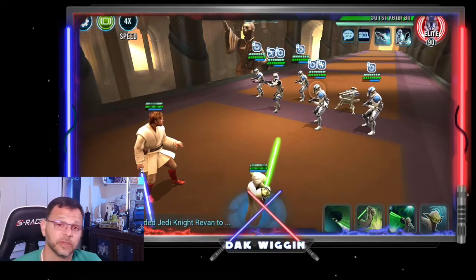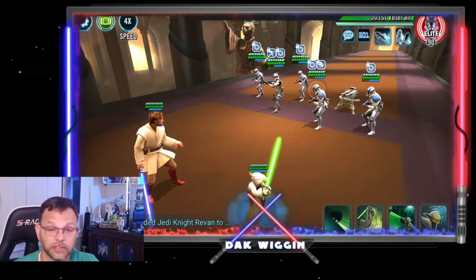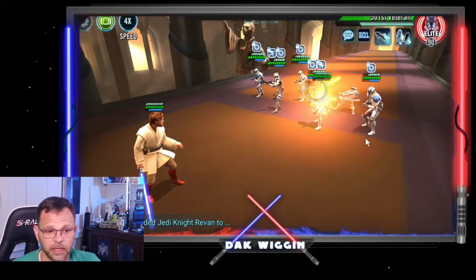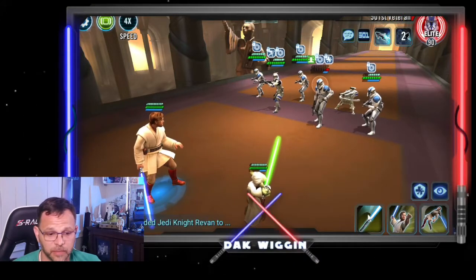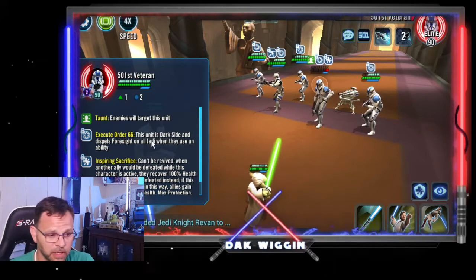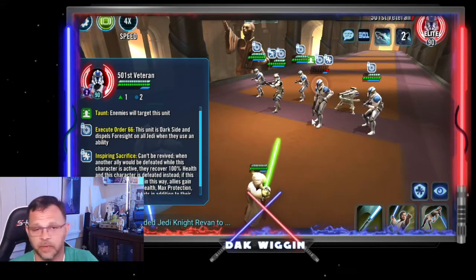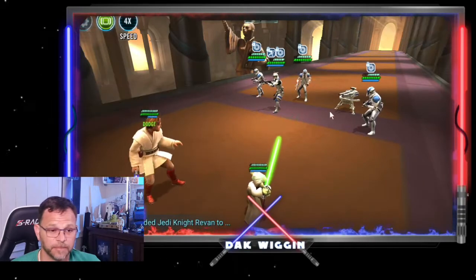So what we want to do is kill the Veteran, or 5s, first, so he doesn't get off a sacrifice. So we're going to start with an opening move for a double tap 1. Sometimes you'll kill him, sometimes you won't. Now I can just basic him right here. Now I'm going to show you this right here. Under order 66, it will dispel foresight on Jedi whenever they use an ability. So foresight really doesn't do you any advantages here, and there's really no need to spread it yet.